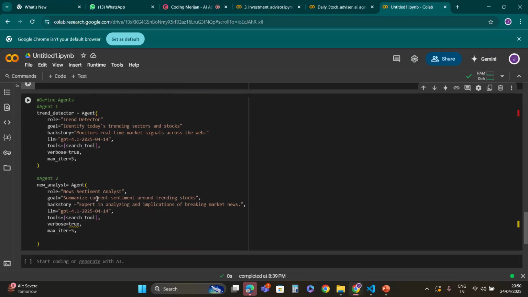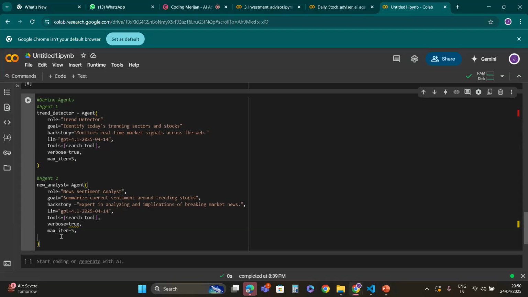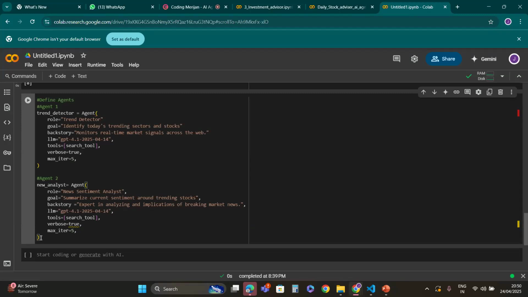From tomorrow onwards, we'll start creating more AI agents because we need more agents to choose a stock. So up to this is okay for today. Then we'll discuss other agents and other parts of this advisor agent tomorrow.